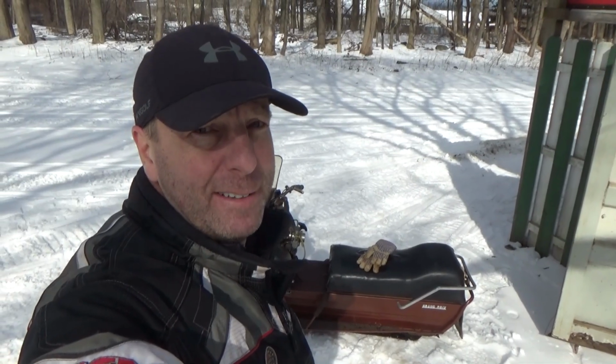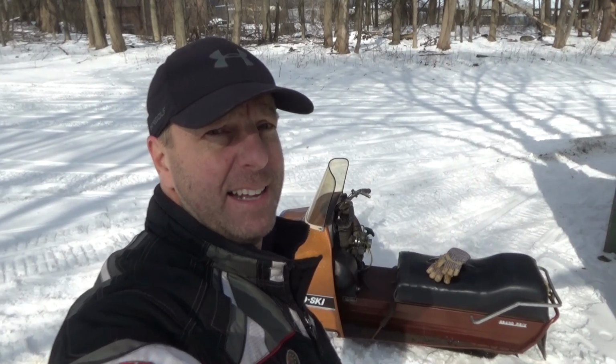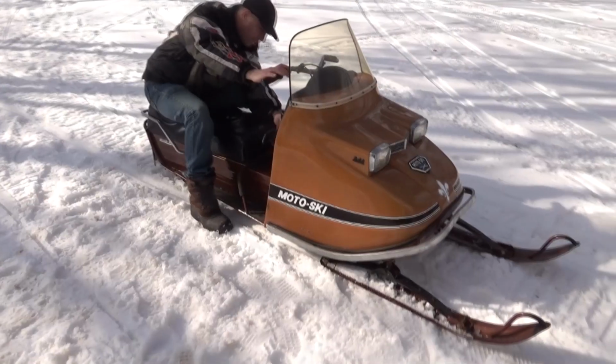So this is definitely a lot different than a modern snowmobile. It's got bogey wheels on it, doesn't have sliders, not much suspension at all. There's basically leaf springs in the front end on the skis, and then there's a little bit of spring action on the bogey wheels, but really not much. Just took it around the yard a little bit, and I'm going to start it up in a second, and hopefully we'll take some video of that. See ya.